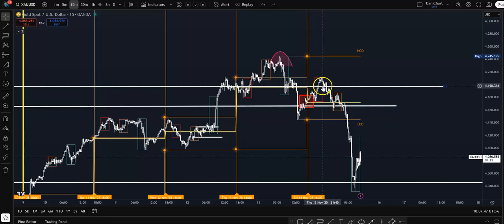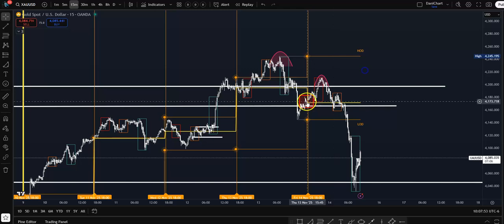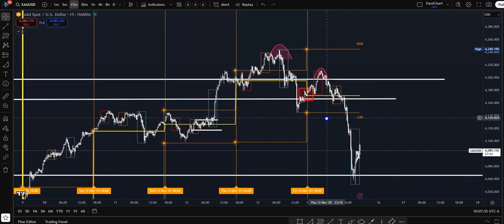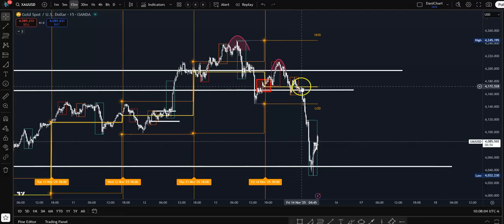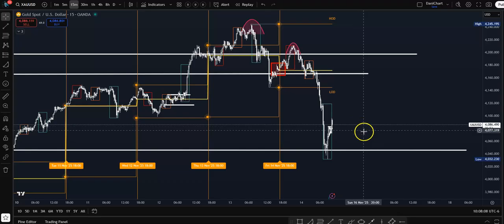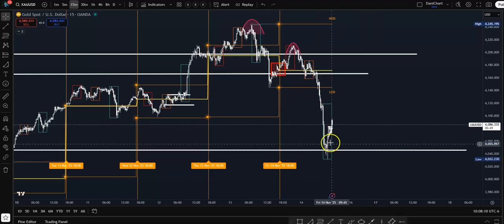They made another peak formation in Asia, and then in the gap time, right? I'm not saying this setup happened for us to take, but in the gap time, this market ended up rolling over and collapsing in the gap time between Asia and London, and then in the gap time between London and New York. Okay. Now there was a low of day, low session reversal opportunity here you could take.